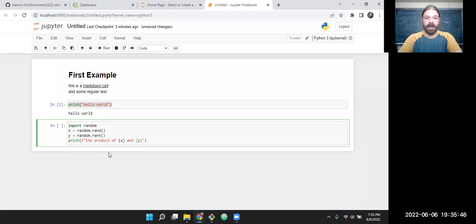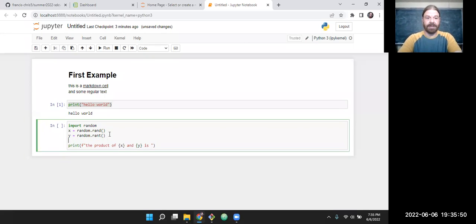X and Y is, save that for good form. Product is X times Y is product. So that's one. It was more generalized, what you would have seen in the SDEV 140 class. This is the more Python specific one.